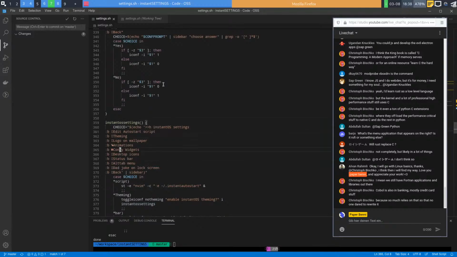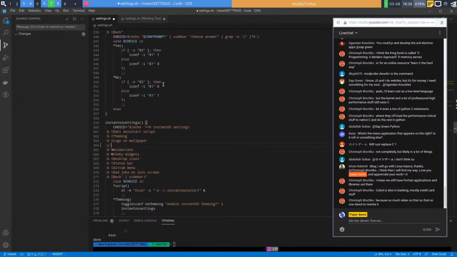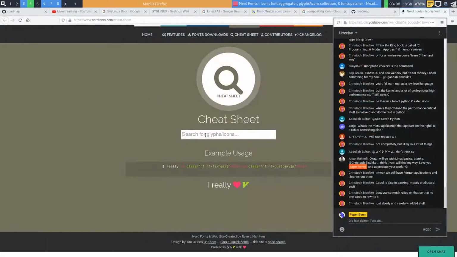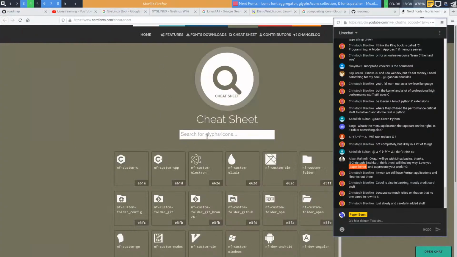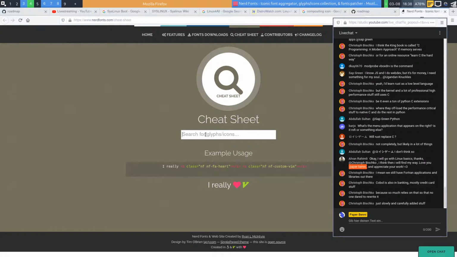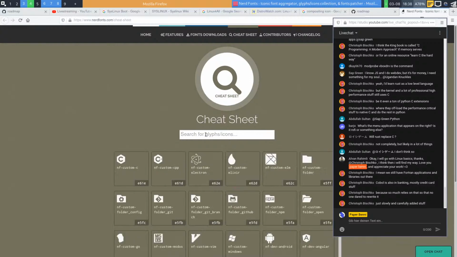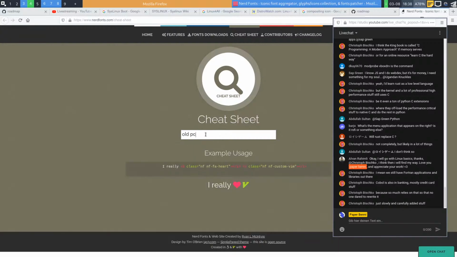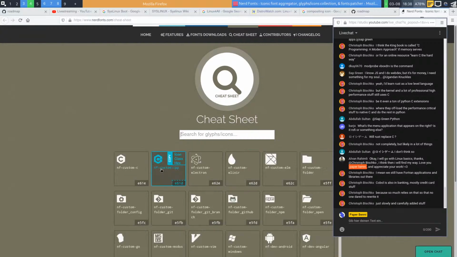Instant OS settings. They are getting really crowded, to be honest, but I think they can take another setting. Is there a potato icon? Potato, no. Old PC. What kind of icon should I use for the potato thing? Graphics card, GPU, slow.